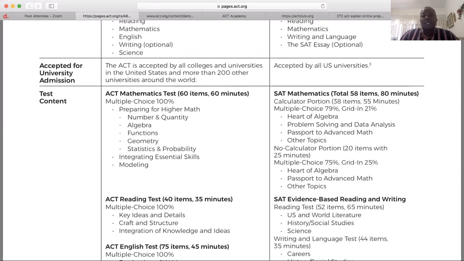Some of the main differences as we walk away from this particular grid is that the ACT math will have an extension of functions and trigonometric functions on the test, 3 to 5 questions. So you may get to the actual higher level of math. ACT math has calculator usage through the entire time. SAT has a calculator portion and non-calculator portion. We both have a reading test. The science component in ACT is a science test. If you needed to do the science in SAT, students would do subject tests.